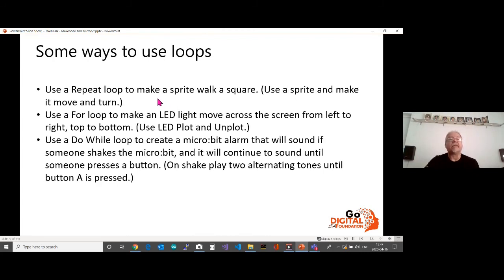Okay, some ways to use loops. Use a repeat loop to make a sprite walk a square. So we're going to use a sprite and make it move and turn. Use a for loop to make an LED light move across the screen from left to right, top to bottom. Use LED plot and unplot.